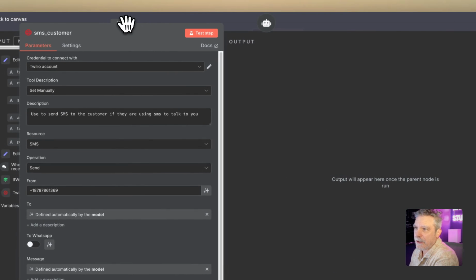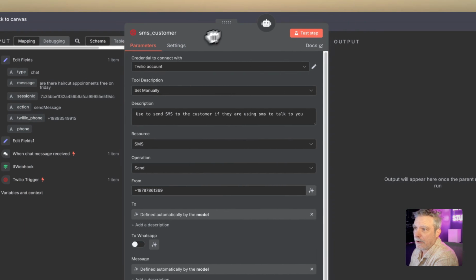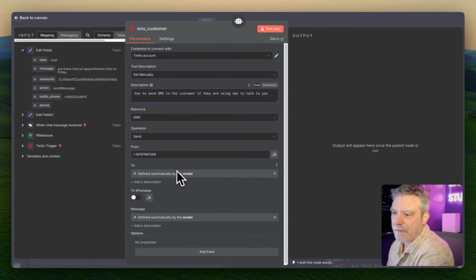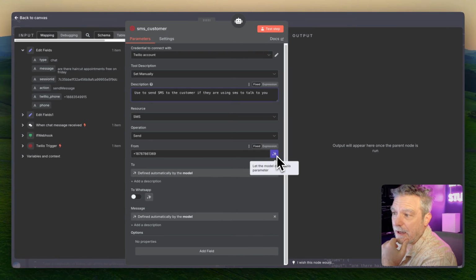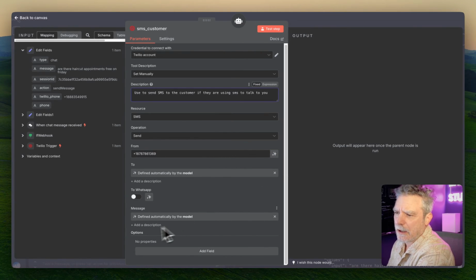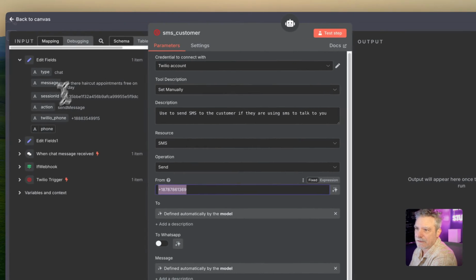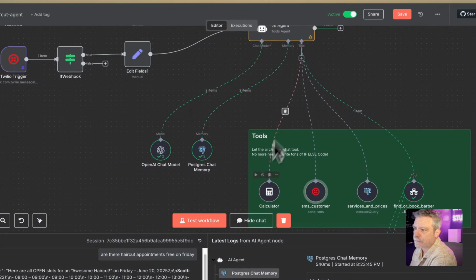So basically when I give it this tool, I give it a name. I like to do that, underscore. I like to give it a description so it knows what to use, and then I give it the information it needs to then use that tool. Sometimes you can use these magic AI methods to fill in the particular details for that field, like I do here, where it makes up the message for me. But other times I want to hard code it or pass it in as a variable from over here.